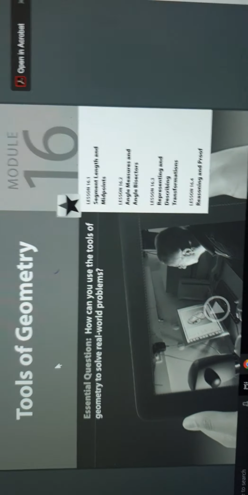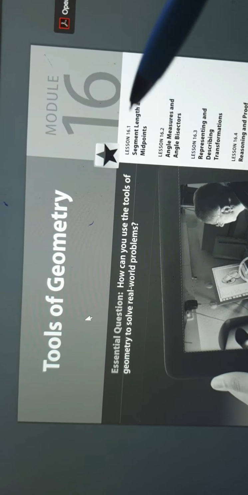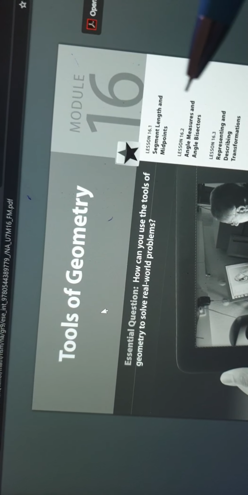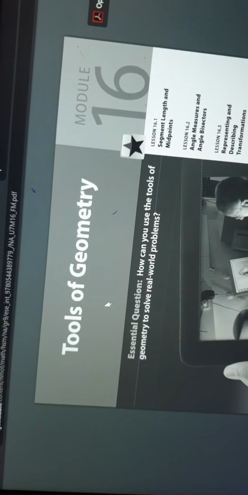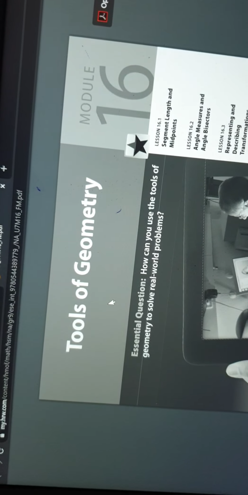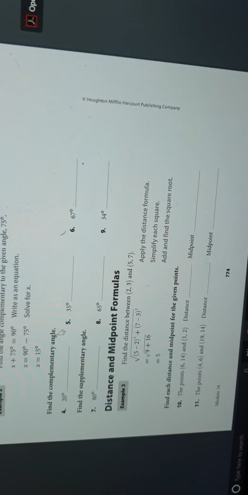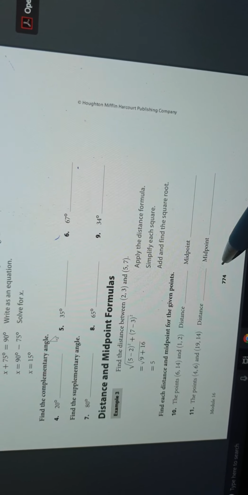And as well, I uploaded a YouTube video for you explaining the first 2 pages of this lesson, which is the difference between a plane, a point, and a ray, a line, these things. You are just required to make these 2 pages according to this YouTube video. For now, I'm going to explain with you this page, because I found that some girls have a problem doing this page 774.